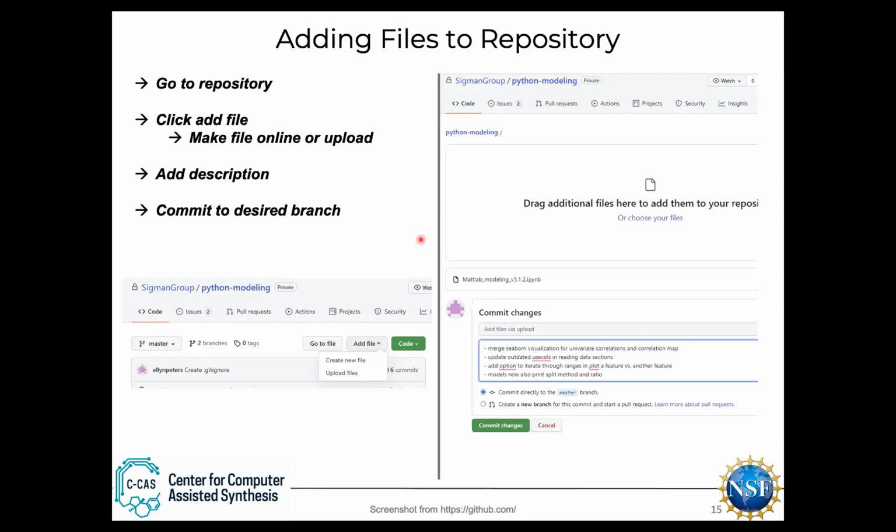So next, you need to add content to your repo. You can go to your repository and then you click Add File right here. And if you do create new file, you can make this file within the GitHub interface on the web, or you can click Upload Files, which will bring up a screen that looks like this. And either way, you'll see when you're going to commit your file, you'll want to add your short title here, what you're doing. So maybe you're adding files. And then here you can see I've written a description about what this file update has done. And here you can also commit to the appropriate branch.